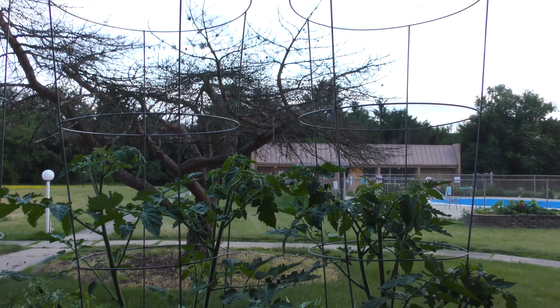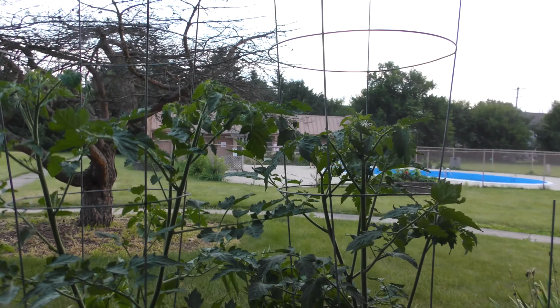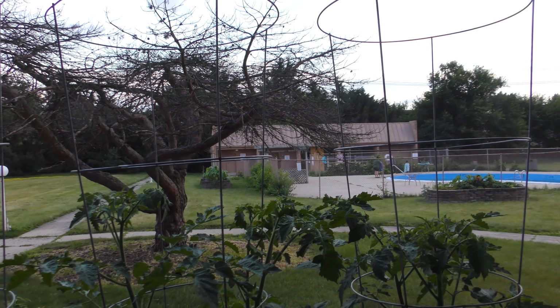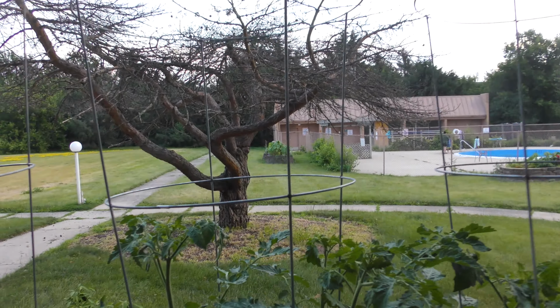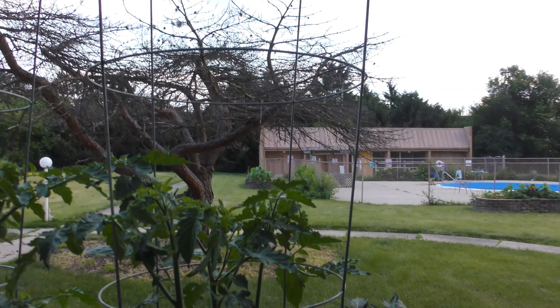These tomatoes are probably going to reach the 3rd ring before what I estimated, which was 10 days, like 3 days ago. I'm gonna go ahead and guess now that we're about 2 days away with this one, and then this one may still need about a week.